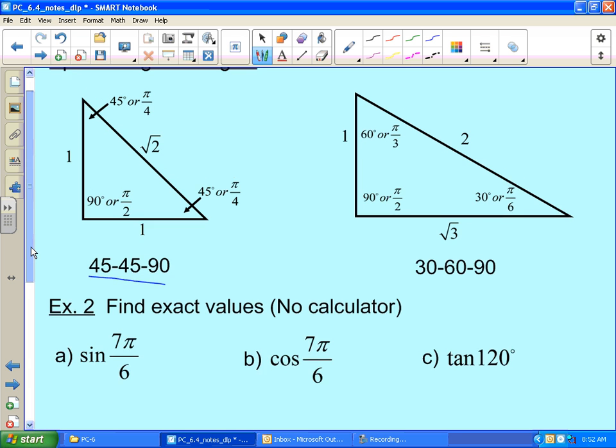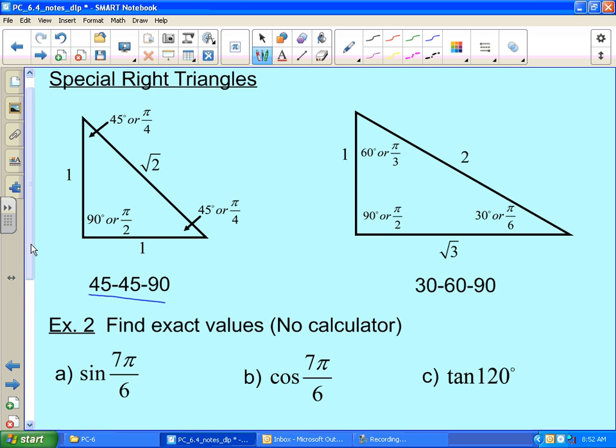And given the sides that we have here, the legs of the triangle each being the same, in this case being a 1. If I were to use Pythagorean theorem and do 1 squared plus 1 squared and get 2, and then take the square root of that to find c, I would find the hypotenuse is the square root of 2.